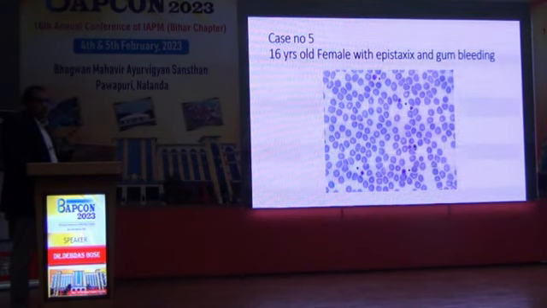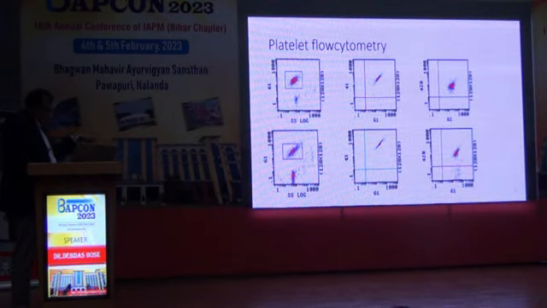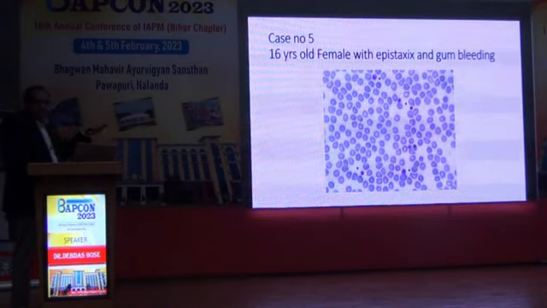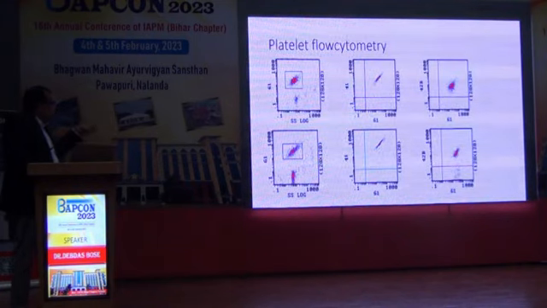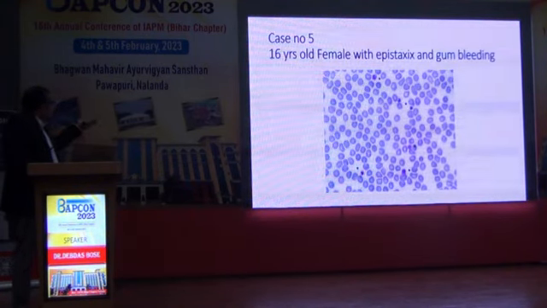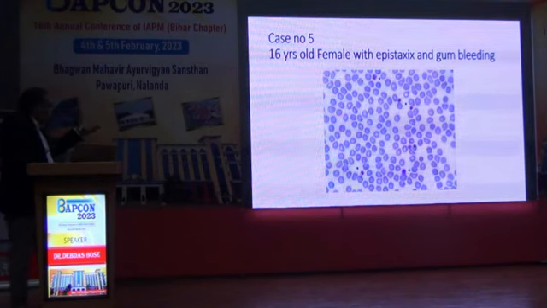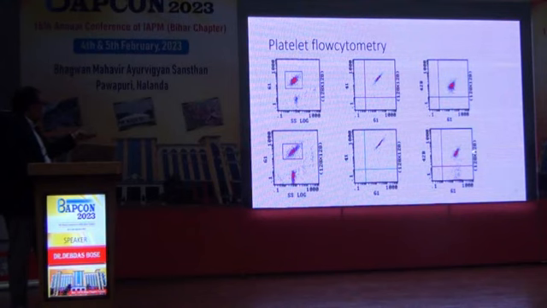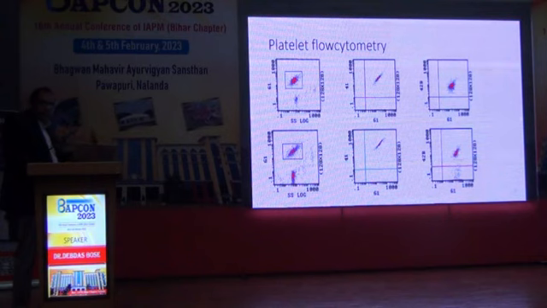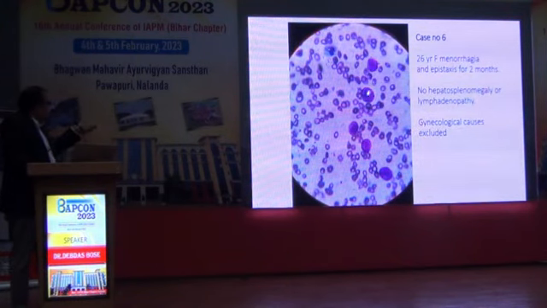This patient was diagnosed in AIIMS Neurology, not my patient. During my residency, I diagnosed it. And see what the MPV was? MPV was high, but the PLCR was normal. The patient has a history of bleeding: yes, history of gum bleeding and epistaxis. So this patient was diagnosed as Bernard-Soulier syndrome, but we suspected it by seeing the peripheral smear and the CBC count. Another patient, our senior will discuss.